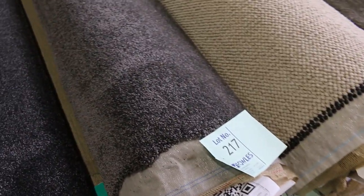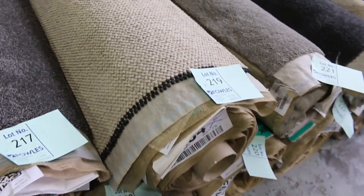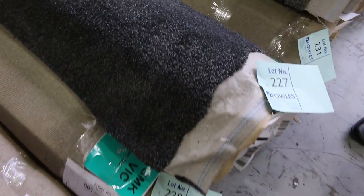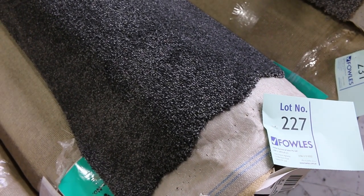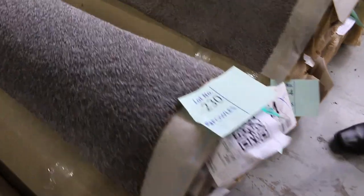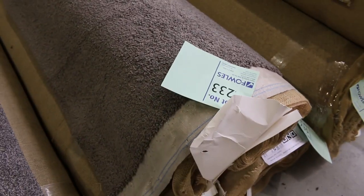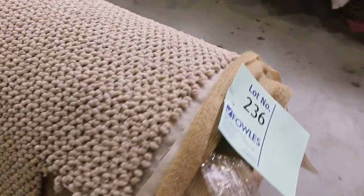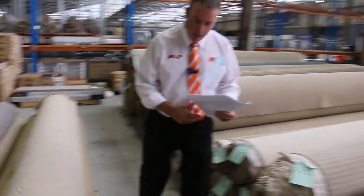Lot number 217 is a nice slightly lighter grey, still quite dark — two rolls, a 4.7 and a 12.6, called Burmo Colour Mouse. Have a look at all these twist piles and charcoals — there's plenty to pick from, some nice quality carpets. Lot number 227 called Helka has a 4.5, a 9.7 and a 5.9 — again it matches up, so you can buy the whole lot for bigger metreage or individual rolls. Lot 230 is a nice grey twist pile, with matching rolls at lot 231 and 232 — three rolls of that. Lot 233, called Hawke's Hollow Accord, has a 7.3, a 9.7 and an 8.7 — good metreage there for a bigger project. And then the last rolls — a nice little texture loop pile, good-looking carpet if you want something with a bit of texture. Three rolls of that also, right towards the end at lot number 236.